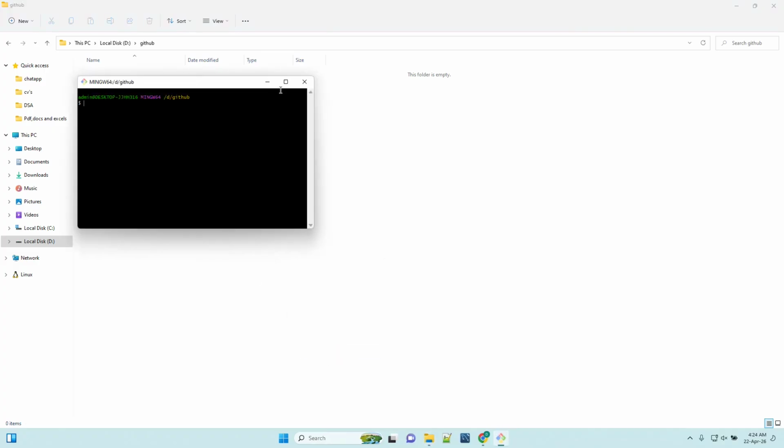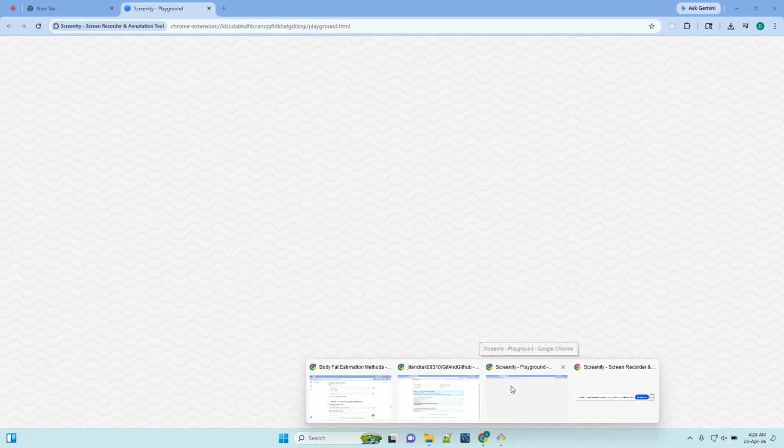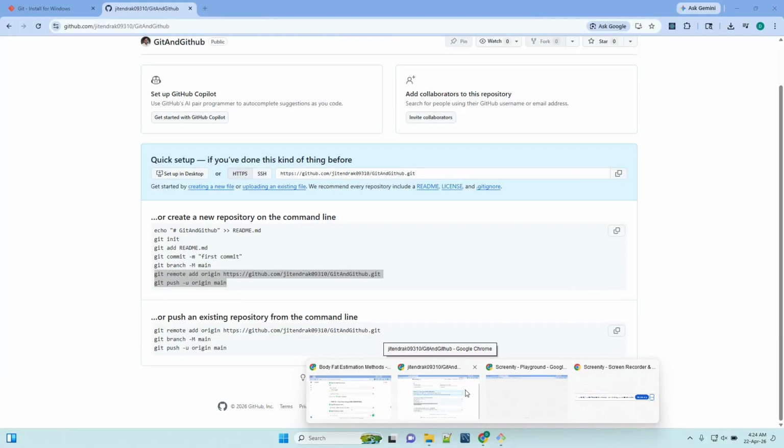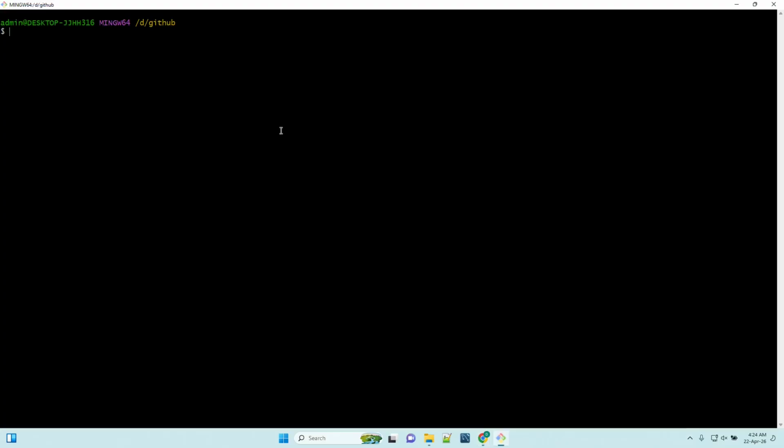Now those commands we will run here. We need not search anything from anywhere. We will just copy and paste from here. You can do it in one go, or you can go multiple times. So this is echo. We will print it, paste.